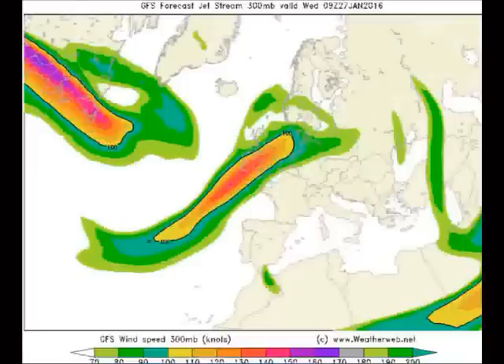Now if you watched Simon's video from yesterday, you'll know he talked about the warm and cold plumes of air that have been advancing across the country and will continue to do so over these next few days. Today we'll have a look at the Jetstream charts, then take you through the next couple of weeks based on the latest GFS model forecast. Of course, the further ahead we go, the lower the confidence is, but it's a useful guide to see how the surface weather patterns will evolve. The Jetstream really marks the boundary between the milder tropical air masses coming from the mid-Atlantic and the colder polar air masses towards the north.